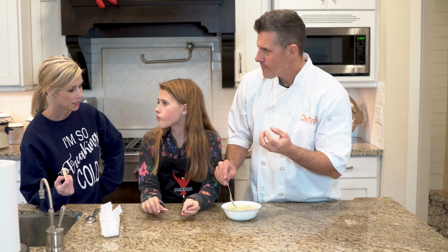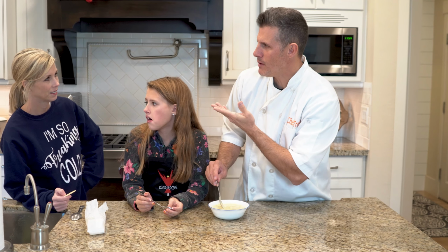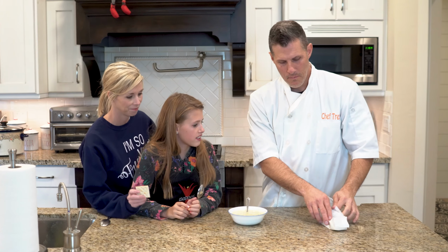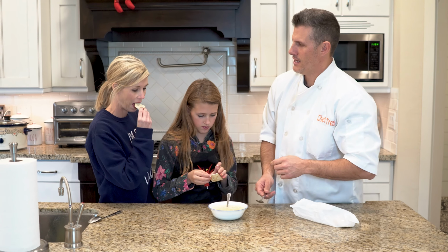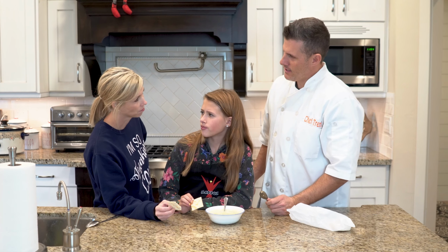Why are you making me taste it? Well, it's a creamy, broccoli creamy soup. Sometimes you like things, you just never know. We're gonna break up crackers into it, but mom's gonna sample this with just a little cracker, and that's it. Just a little tiny. So you didn't get any broccoli, you just got the cracker.